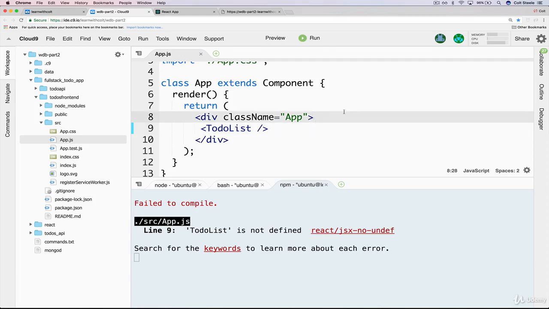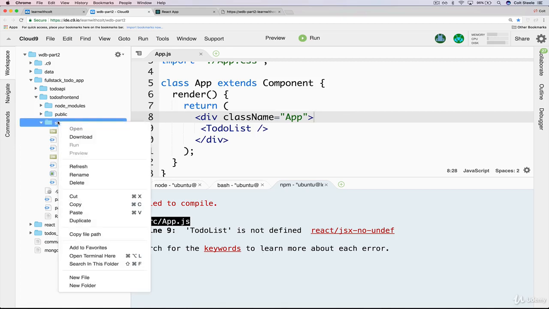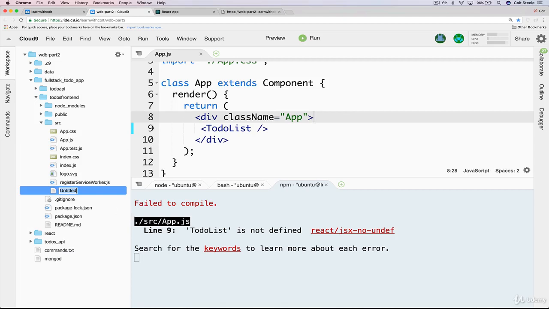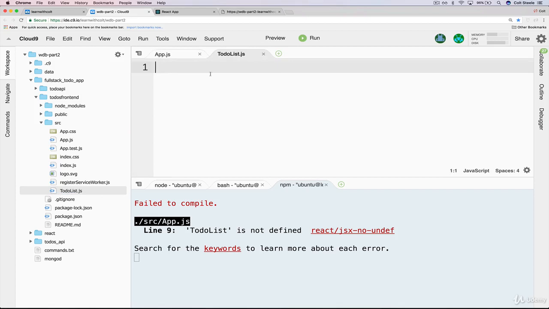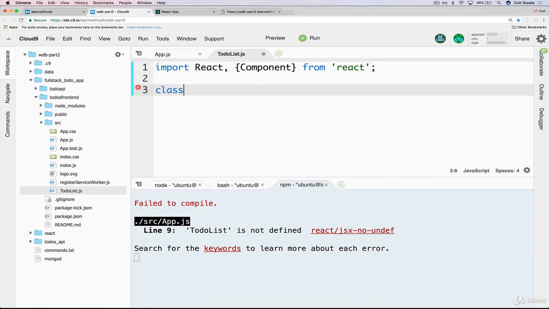So I'm going to make a new file, and rather than stopping the server and using touch, I'm just going to go over here, go down to new file, and I'm just going to make a to-do list.js. And in there, we'll put our little boilerplate. So we're going to import React from React. So we'll start there. And then the first thing we'll do is define our most basic component. So we're going to do class to-do list extends component. Hopefully this is familiar by now. And all we'll do is start with a simple render.